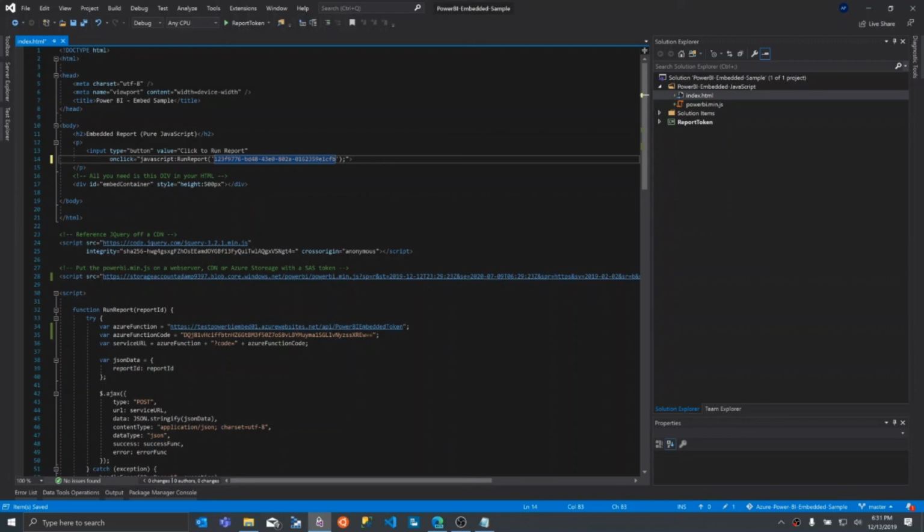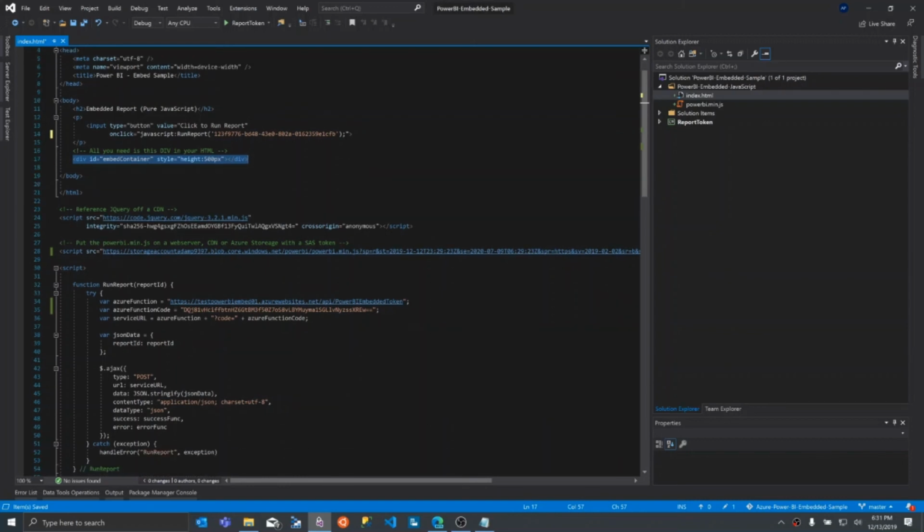You're going to click the button, and underneath the button there's a container, and this is going to be where the Power BI report will show up. So this is really the most simplistic web page you can generate to run a Power BI embedded report. So if you're doing Angular or some other framework, you can come in here and get the various pieces to run this.